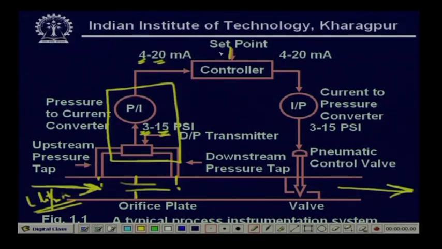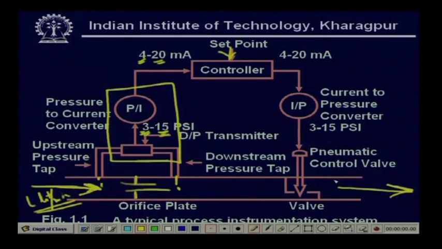I have a set point. What is set point? Set point will set the value of the flow of the liquid, suppose 1000 liter per hour, that type of set point we have. Now, if for some reason this falls, then what will happen? I have to open the valve, so that more liquid will flow. Or if for some reason the flow has increased, then I have to close the valve, right. That type of signal you have to put to the control valve.